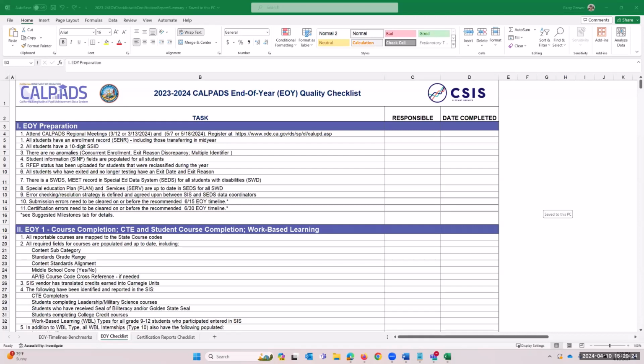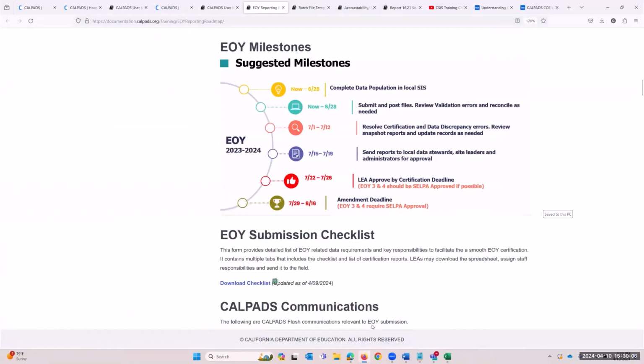I was just going to mention that that's another reason for trying to adhere to the milestone calendar, because we know how tight those deadlines are and that we give LEAs up until August 15th to determine if a student is a graduate, right? Let's say they're taking summer school and you have up until August 15th to exit them as a graduate, and then they're included in the cohort. But the following day, we close out EOY. And so it gives you very little time. And so we're suggesting, because this is new, we don't want people to get caught off guard that they're still reconciling cohort on the 15th of August.